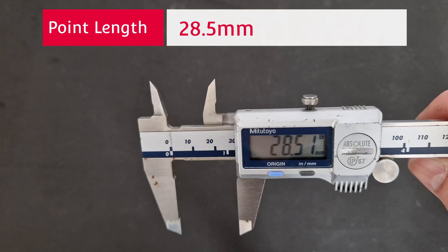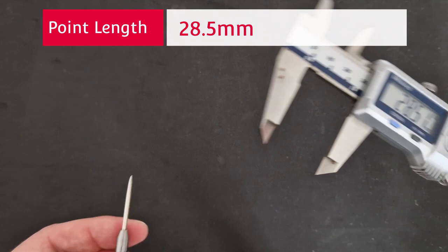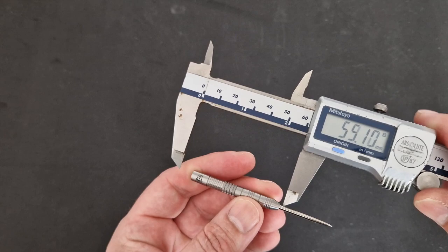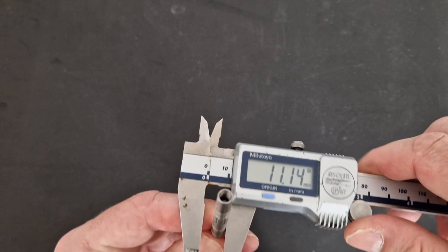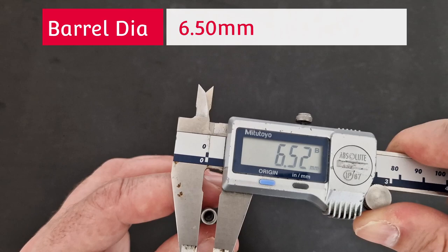28 and a half. Who hasn't got good eyes? So, point is 28.5, so it's longer than your standard point. The length of the barrel is 50.8, so it's a good sized barrel for most people. Diameter at its biggest point, we'll do quite a few measurements here. 6.5, 6.5, 6.5, tapering to 6.1 at the back to blend in with the stem.